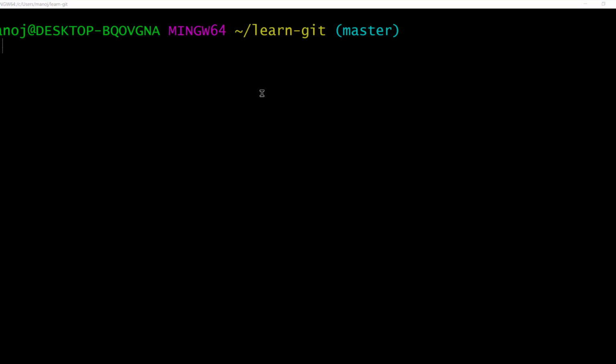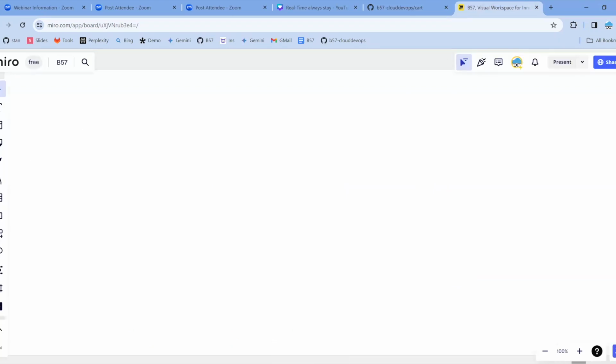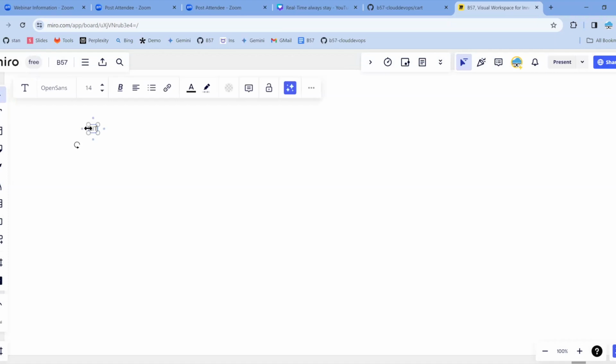Before you push something to GitHub, you should have something locally. That means Git is a local version control system. The Git that you have installed, or Git Bash, is a local version control system, local to your computer.